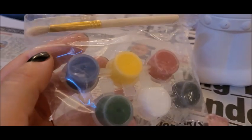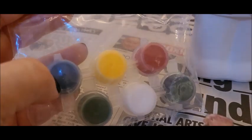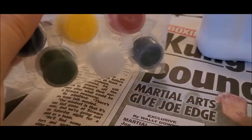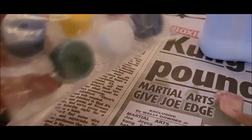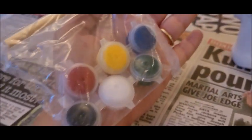Oh, this is cute. Look at this little kit here. So got a little brush, because yeah, I suppose you don't want a big brush because it's quite small really. And you've got blue, yellow, red, is that green? Yeah, green and white and black, I think. Yeah, so they are the colors.